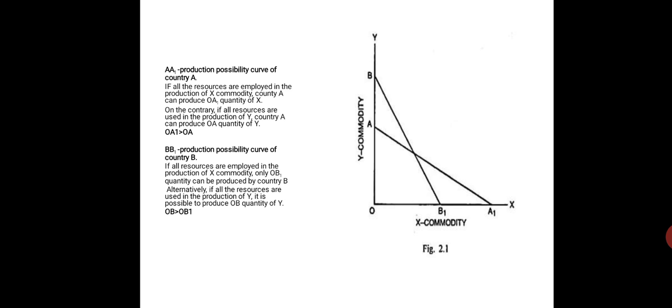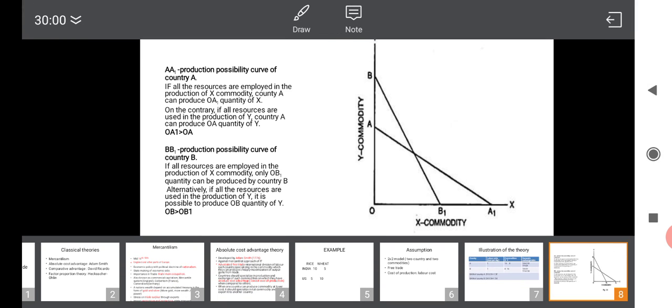After meeting the self-sufficiency of their country, they can export it to country A and thus gain from international trade. So this is the graphical representation of the absolute cost advantage theory by Adam Smith. Thus we can conclude that according to Adam Smith, if a country is good in something, they can divide the labor, specialize in production and exchange of that commodity, produce that commodity more, and after meeting their self-sufficiency, send it to the other country which is not good in that commodity, so that they can gain from international trade.